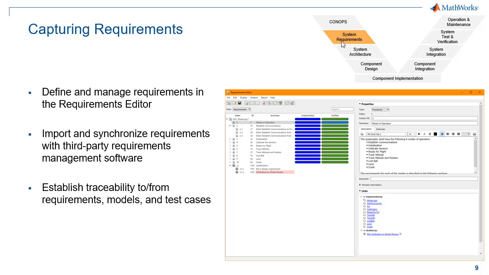This enables you to stick in one tool chain from requirements beyond and down further, and it avoids potentially cluttering up your third-party requirements management software environment. So again, a common way we see people approach this. But the key here is you can author and you can view and you can manage in our tools, and you can establish traceability up the chain or down the chain as needed.